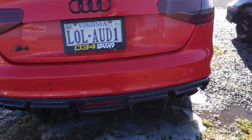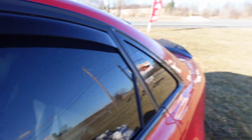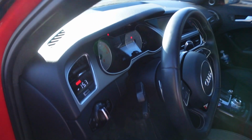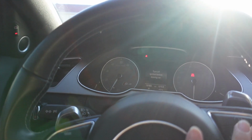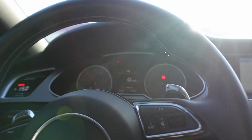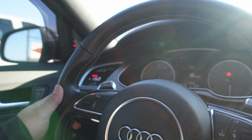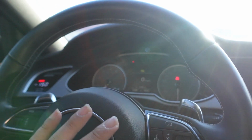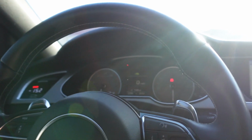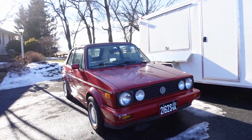But she's kind of quiet right now. I took off the crackle tune file because a lot of people are coming at me. And yes, I know that it is bad for my engine if I don't have test pipes. So yeah, I took that file off. I flashed it back to a regular stage one map. I will be going stage 2 or dual pulley soon, so stay tuned for that. Don't worry about that.